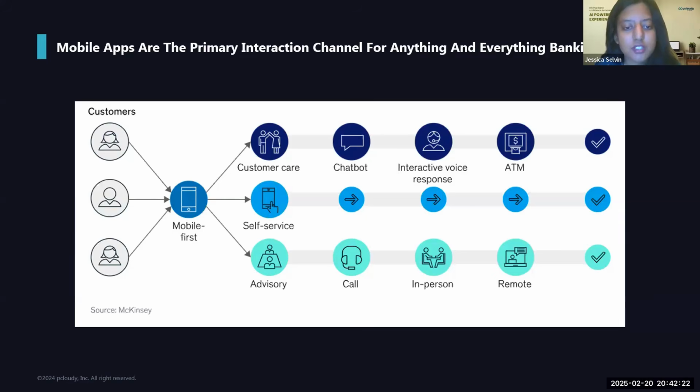So even if you want to reach out to customer care, you first go to your mobile app, or maybe you raise a ticket through the self-service portal, or if you want advice for advisory reasons, or you want to apply for a credit card or a loan, or investments, everything is initiated first and foremost through the mobile app. This becomes critical because if this particular point breaks, then every other banking service and critical functionality is also impacted. That's where the criticality of mobile apps comes into play, particularly in the banking sector.